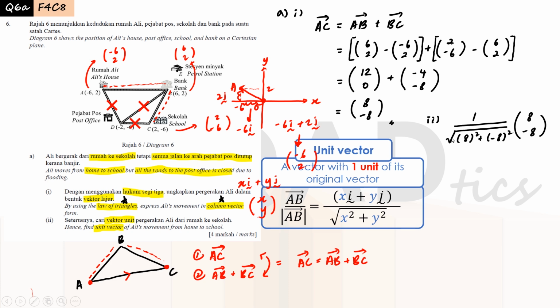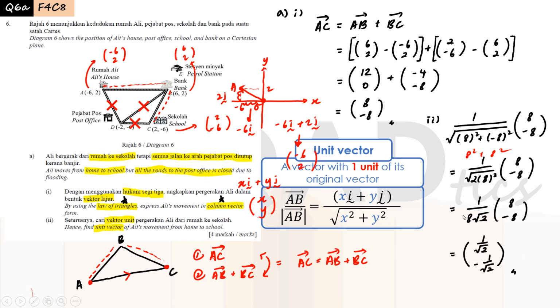Alright, so as you can see in this square root here, right, we have 2 8 squares. Right, so this minus, if we square, it will be positive. So here it would be 8 square plus 8 square. So if I simplify, I will get 2 8 squares. Right? So this 8 square, I can take it out from the square root, because the square and the square root I can cross off. So when I take the 8 square out, it will just be 8. Okay, and then I multiply this number with the two values here to get the final result.